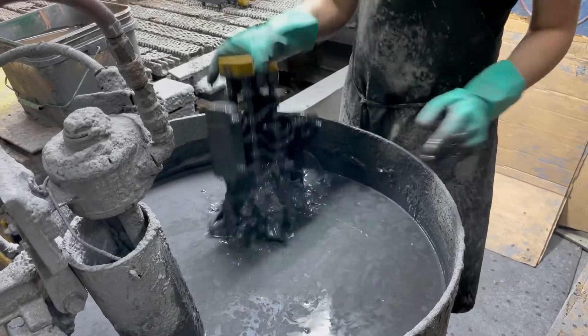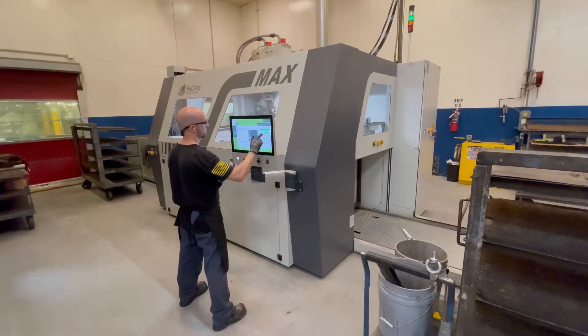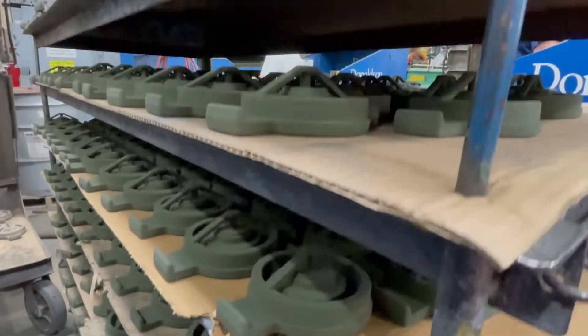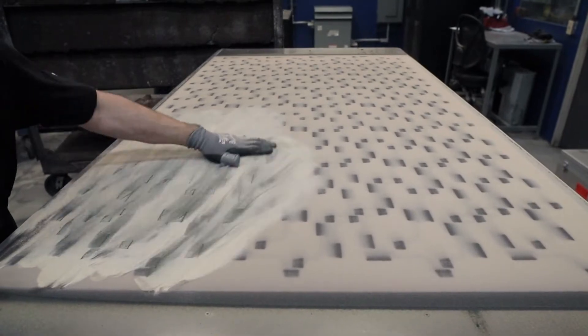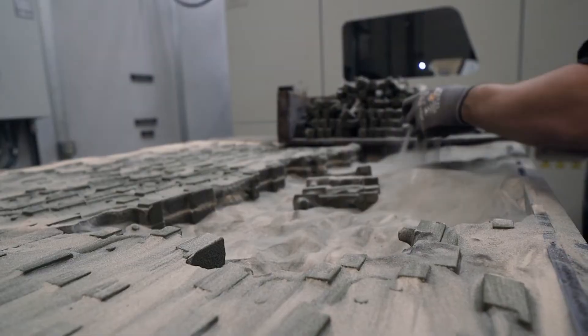We're still having a difficult time getting employees in and 3D printers have helped us to fill that gap. The ability to produce a high amount of parts is a nice part about this machine. For example, there are parts that we make a quarter million pieces a year and the customers don't ever have to worry about replacing core tooling because it'll never change.